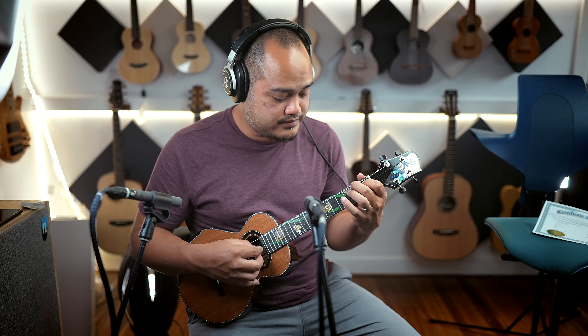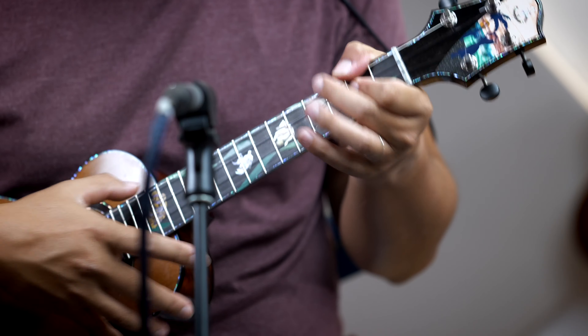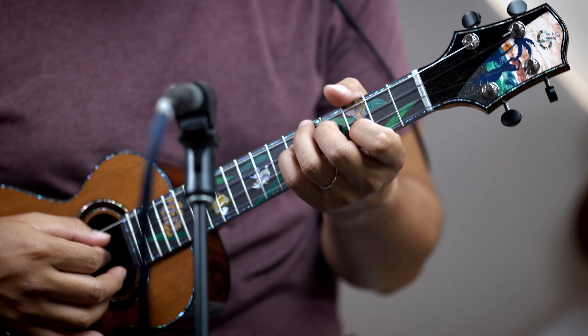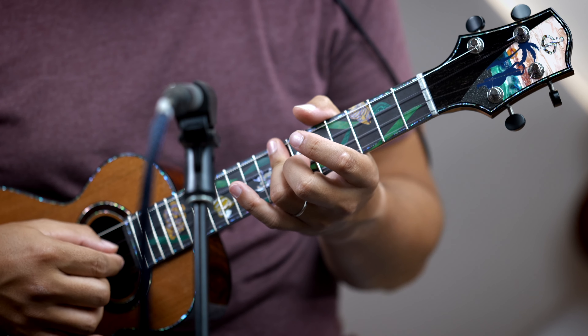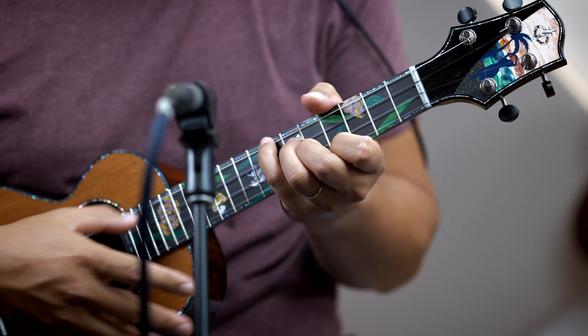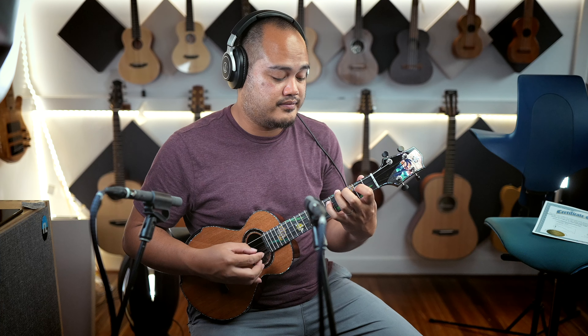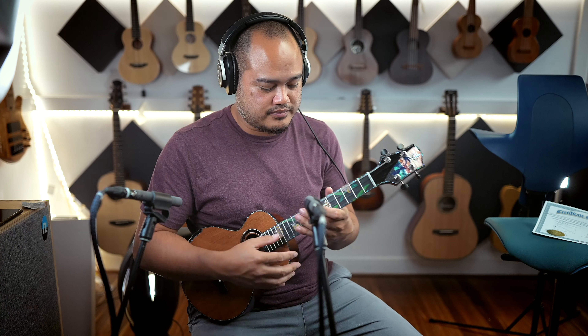I was so impressed with the inlays on this — it's so clean. I just love the headstock, it's so well done. Like the choice of materials. And even that silhouette, it looks so cool. It almost looks like you used marble on there. It's like these wave-type effects going. It's like that look of sunset when it gets pink. He nailed it.